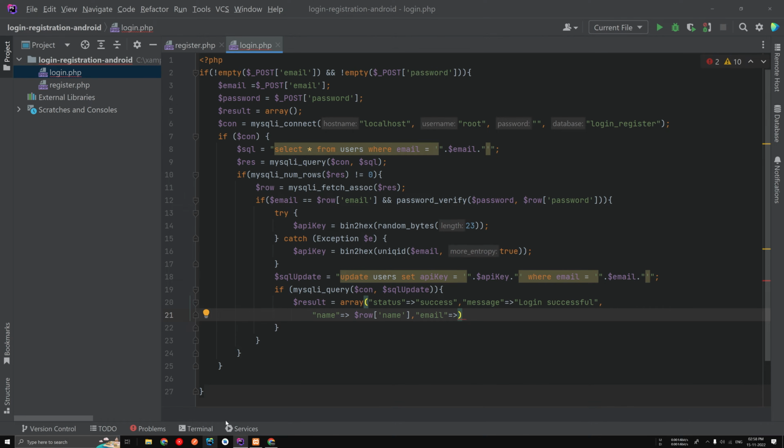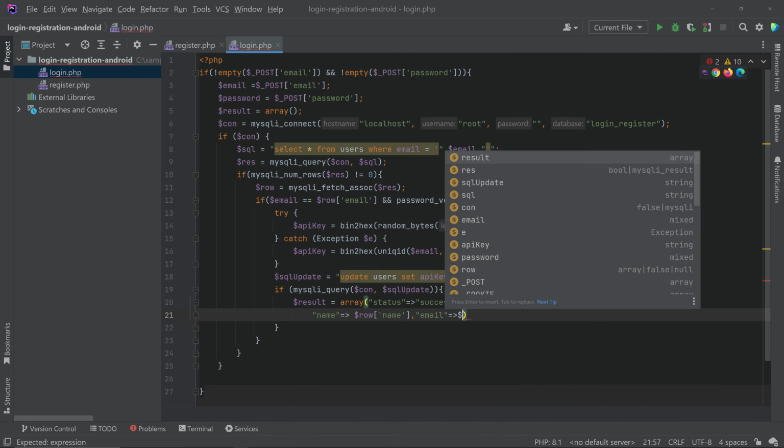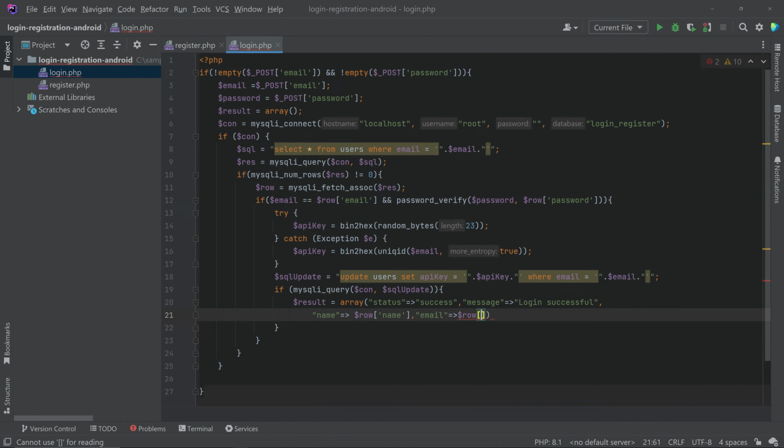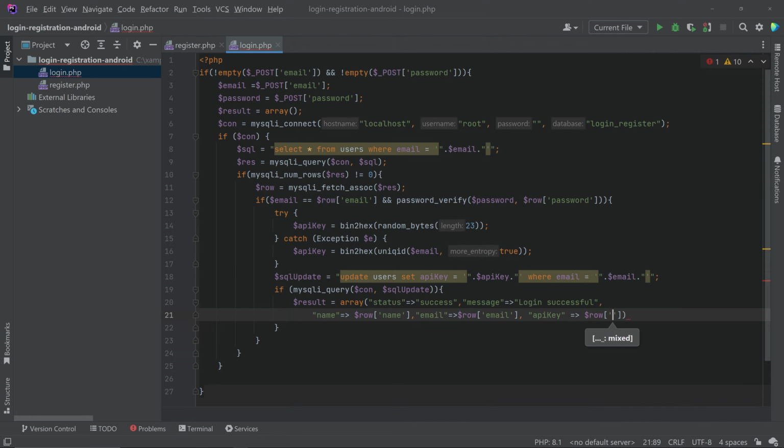So you can either use this email variable or you can simply type like $row of email. And let's do the API key part. You have to pass this API key so that you can use this while doing other operations. I will show you how to use this. So let's pass the API key, row of API key.